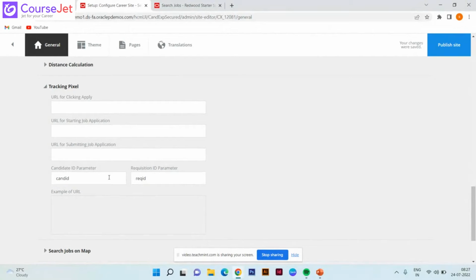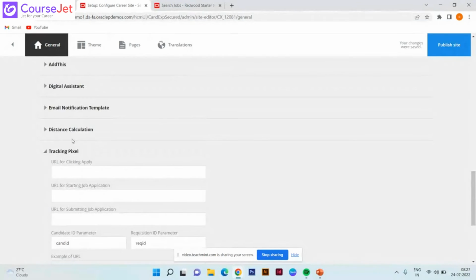So the work of the tracking pixel is to track the movement and give you the metrics or insights for those pages. That way I have a record of those movements, and I can work out what we are missing, how many candidates are not applying, so that we can fill the gap on the recruiting side. What else are we using?